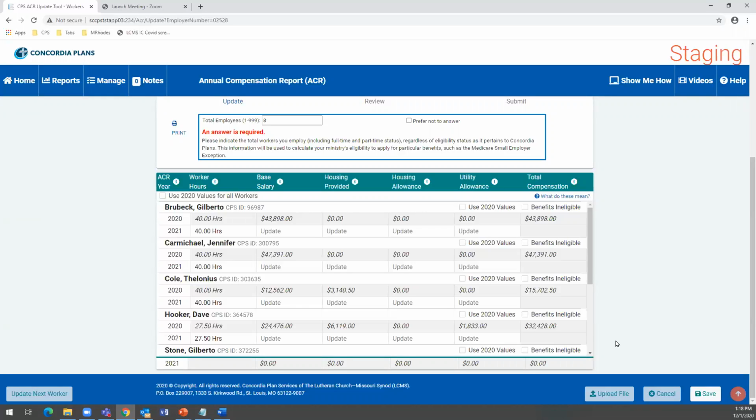There is also a save button here in the lower right-hand corner. It is important to save your work periodically, and especially if you need to step away for a while. Once you return, you will be taken back to where you left off.